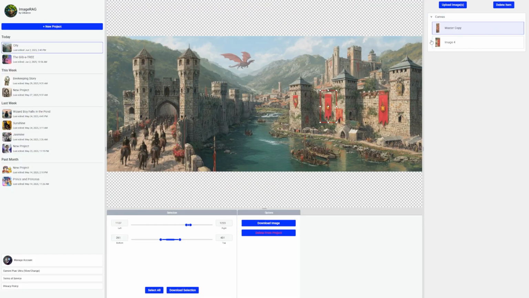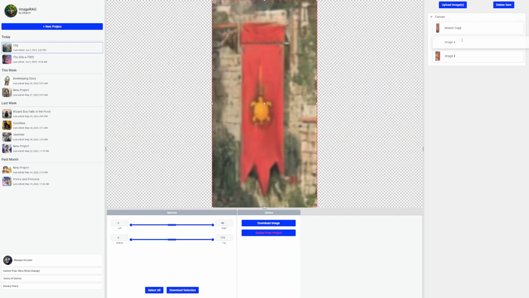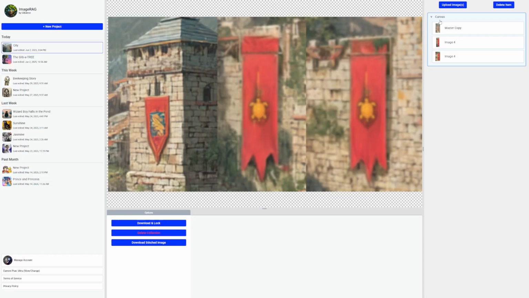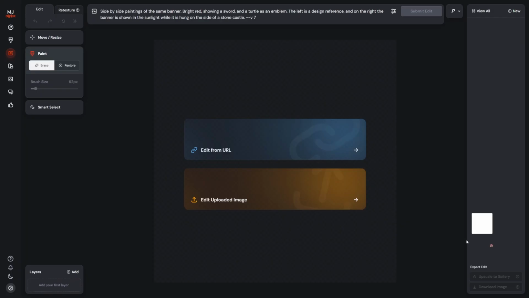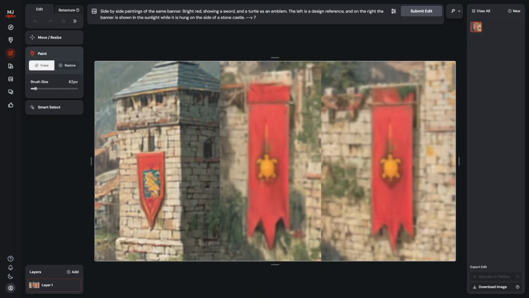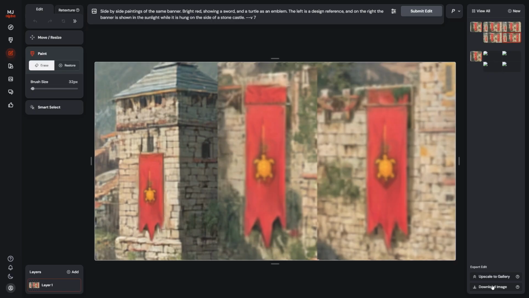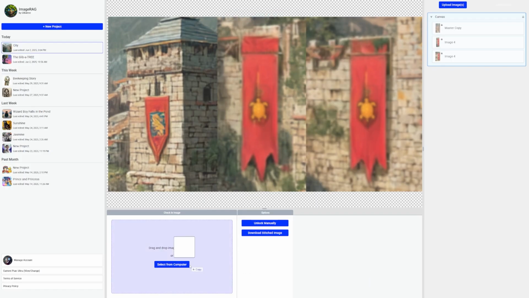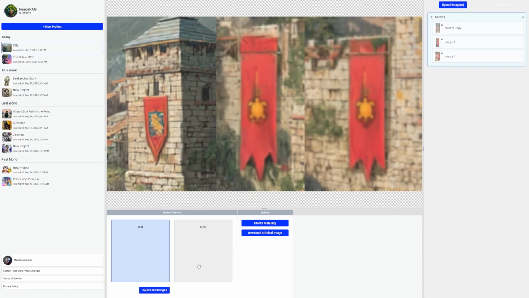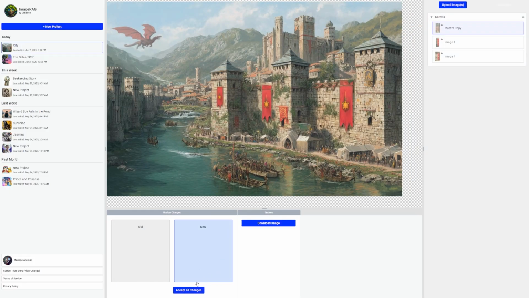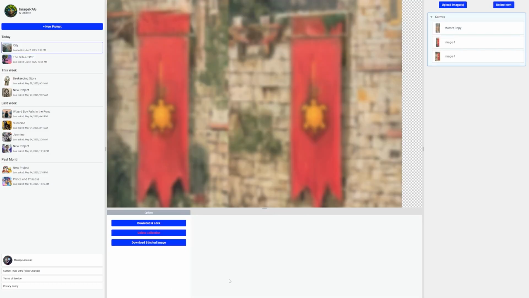We could do the same thing for the third banner, even add a third reference to allow for a bit of diversity. I know the shadows are a little bit different and it's a little bit smaller, so we can download and lock, bring it into Midjourney, and let's change the shape of this banner so it matches the other one. Now I am going to go ahead and check in those changes, and on the whole, I'm thinking these 3 banners work pretty well to establish the kingdom of my city.